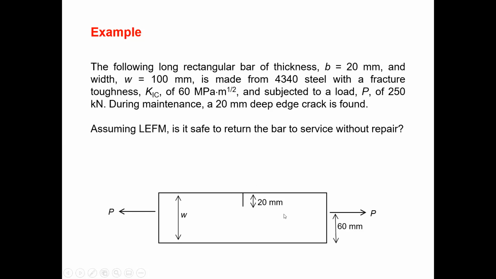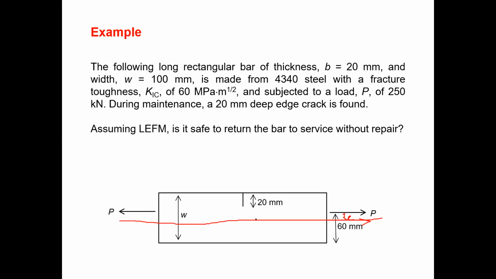So you need to find out the KIC. But in this case, if you look clearly and carefully at this one, this is 60. They didn't mention it in here, but in here it is 60 millimeter. If I draw here the center axis, this is horizontal, the center axis is around 50 millimeter. So this is an eccentric load. If it were concentric, you would need to apply the load along this axis. But this is a little bit deviated from the center axis, so this is the eccentric load.